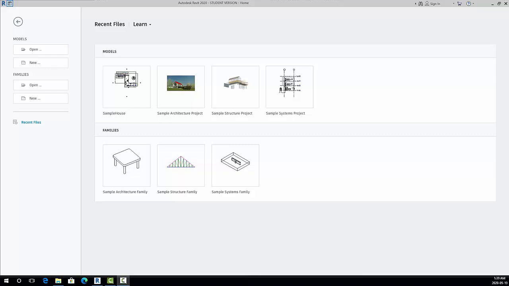The template files contain all the preliminary information. They'll have your annotation styles, your default dimension styles. They will have some preliminary views possibly set up. Maybe you'll have some sheets already set up. You can have different components and fixtures, things like that, preloaded into the project file, so that instead of having to load them as you're working on the project, they're already there and you can just drop them into your model.